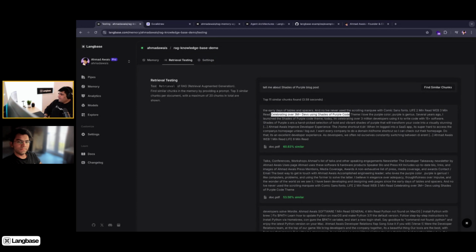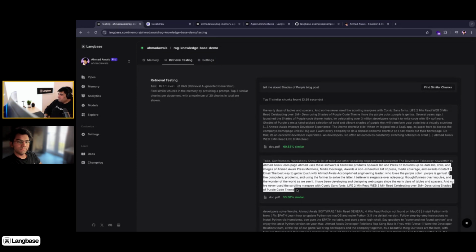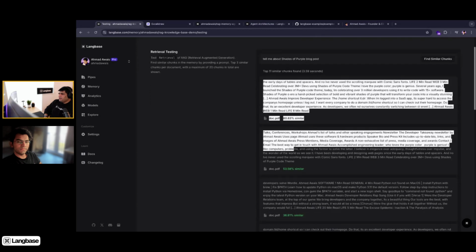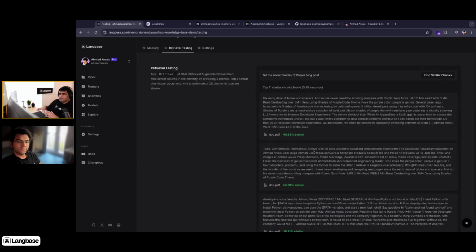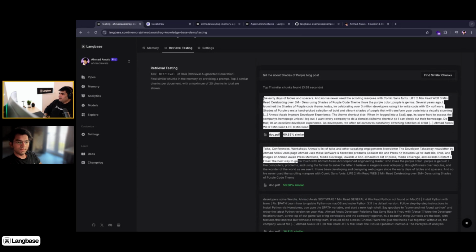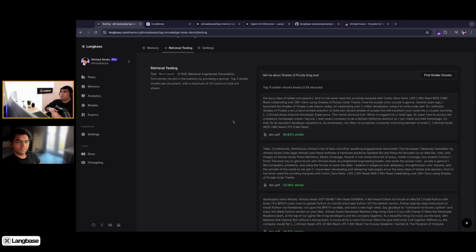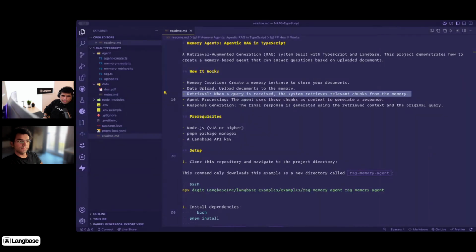Now that I have this chunk and the chunk below that, if I throw 3 to 5 of these chunks into the context of an agent and ask a question, it should be able to generate an answer based on all of these, right? And that is the last step, generation. So retrieval, augmentation, and generation. So let's go ahead and do that. Let me create an agent from the code. So we've created the memory, we have uploaded the data, and I've shown you the retrieval.